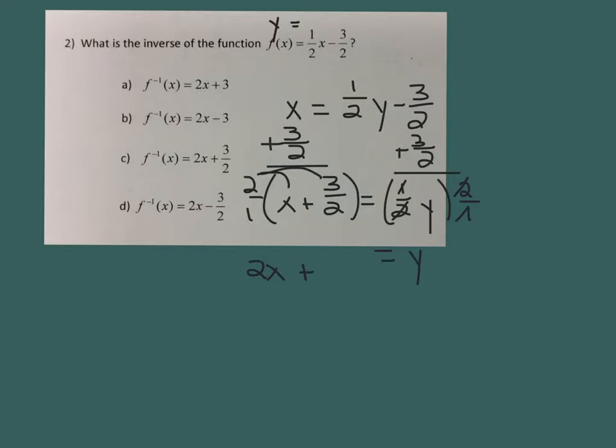When you multiply those, this 2 on top would cancel with this 2 on the bottom, leaving you with just 3 on top and 1 on the bottom. So 3 over 1, which is just 3. All right, so we have y being equal to 2x plus 3. Now, because they originally called this f of x instead of y, I'm going to take this y and change it back, not just to f of x, but to f inverse of x, because this equation is representing our inverse function. And I'll bring down my 2x plus 3. So it looks like that is letter A.